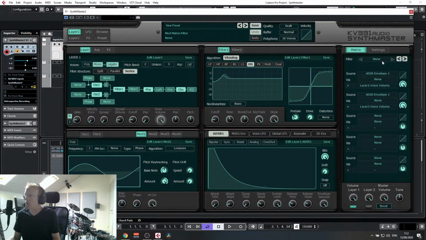Let's choose none, and you'll see that we have just an empty table here with some assignments. So we can see that ADSR envelope 1 is assigned to voice volume of layer 1, and also for voice volume of layer 2. Now the layers are separate.